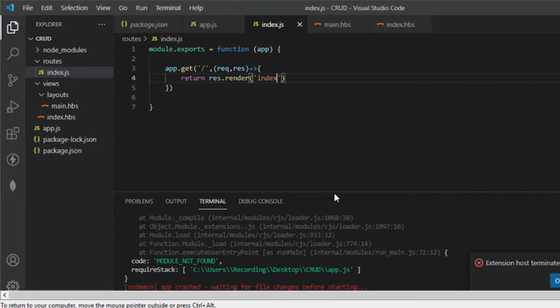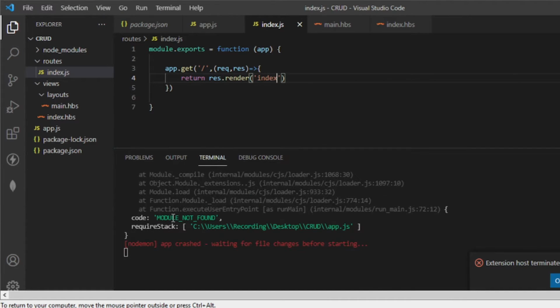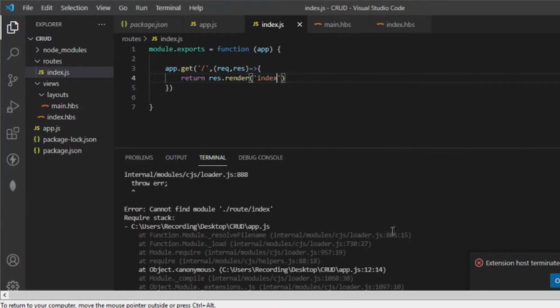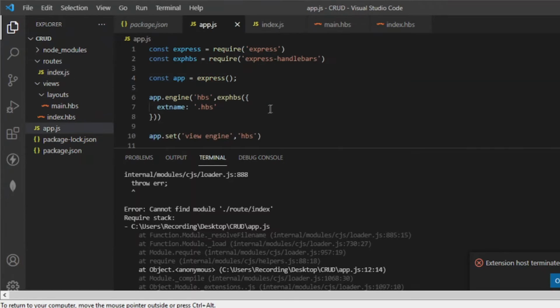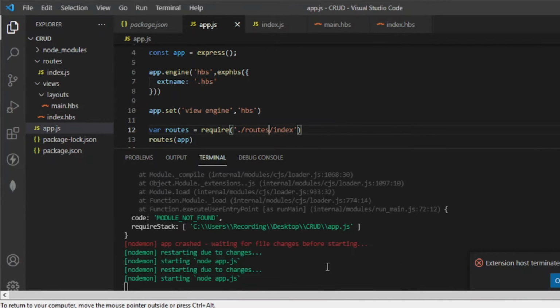Okay, so by default, I think we have an error in this section. It says not found. So let's check. It says cannot find module routes/index. Oh yeah, because we assigned routes, so we should replace that name here. It should be routes. Okay, so then we check.